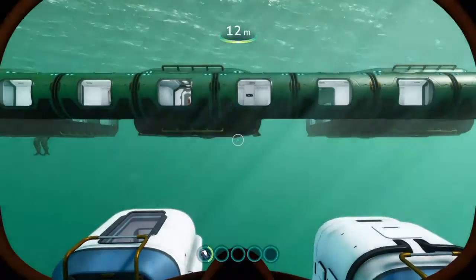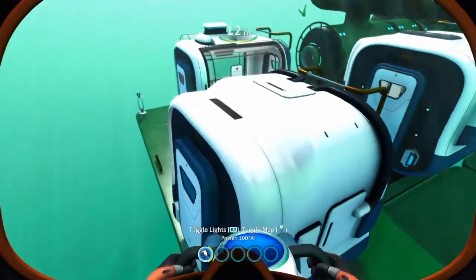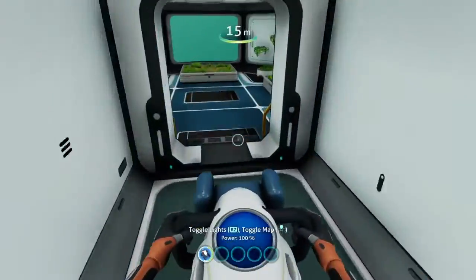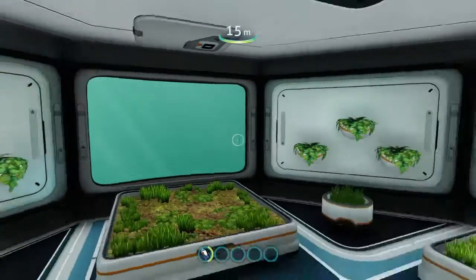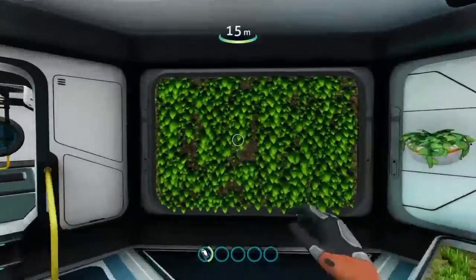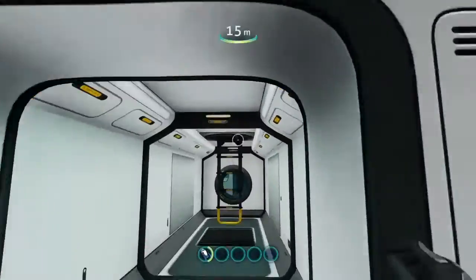So if we head down here, we start off with a modification station, and if I just head out of the sea base here for a second, as you can see, we have every single sea truck module in the game. But if I head in this little bottom bit here, this is the planter room. Now obviously there's no plants because I once again didn't have enough time, but I can fill every single one of these with a plant of some sort. I've also got these decoration wall planters as well, just to add a little bit more to the room.